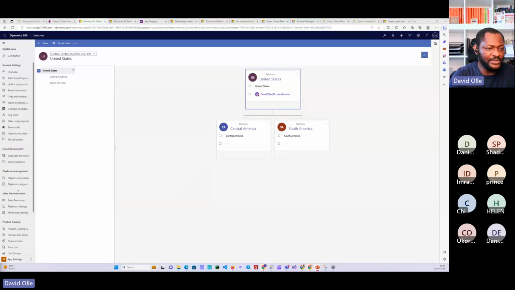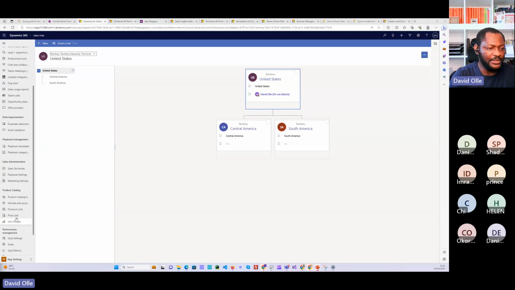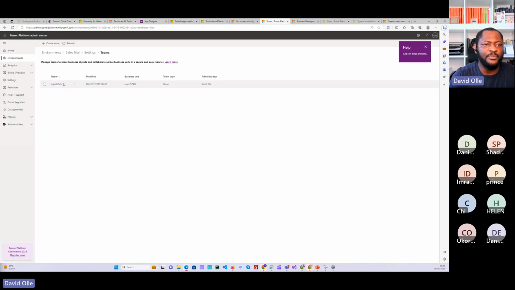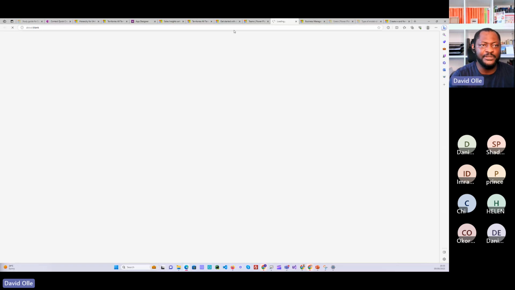Right. So if we go back to products, we want to configure our invoices auto number. If we go to our platform admin, select the particular environment, that's the Power Platform admin.